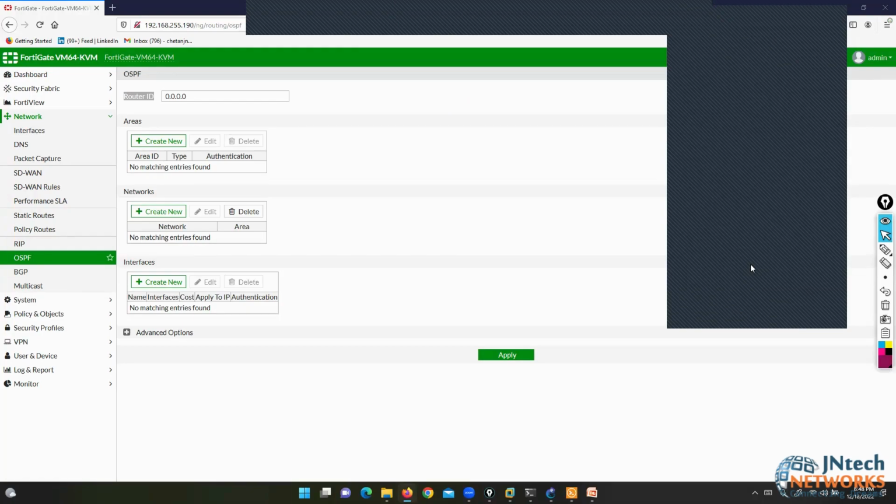Jayaprakash, what is router ID in OSPF? Why are we using this concept in OSPF? Arjun, what is router ID?